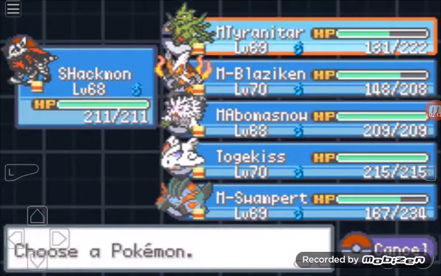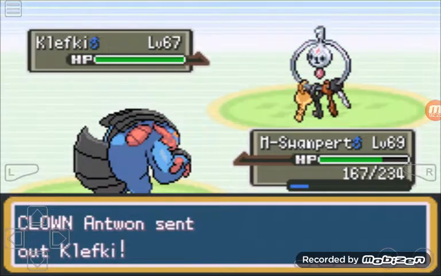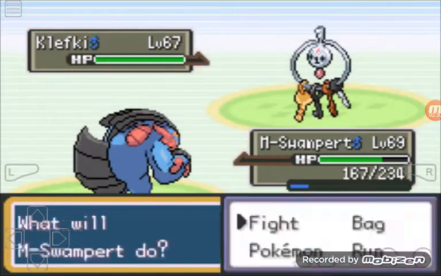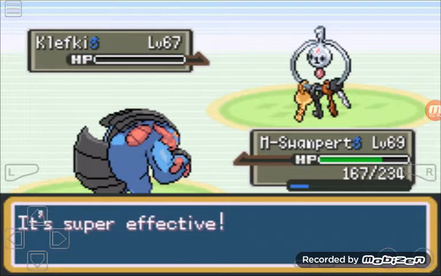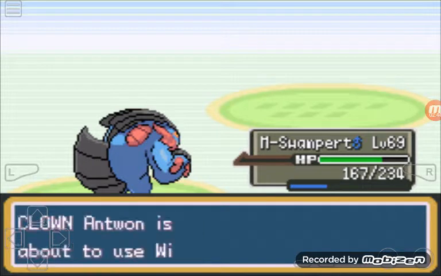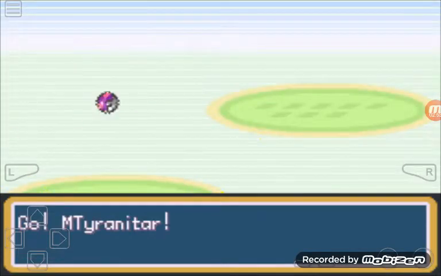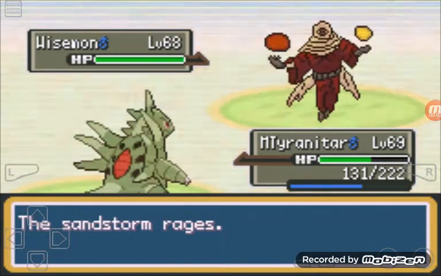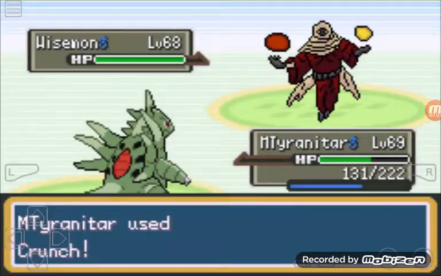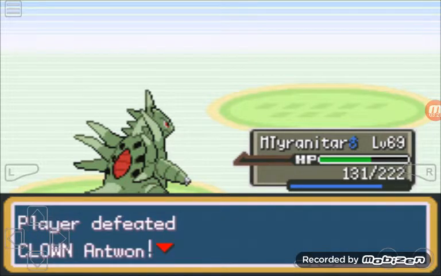And Klefki, I'm going for... I guess I'll go to Swampert. I'm gonna use an Earthquake. Good thing you didn't use a Reflect or a Light Screen to move like that, because it has that Prankster crap, which gives you priority to status moves. Okay, Wisemon. I think that's a Psychic type, if I'm not mistaken. So I'm going back to Tyranitar. Hey, he has that ability called Magic Bounce or whatever it's called. Or that ability that makes you only take damage from attacks or whatever it is. Yeah, it has that ability.